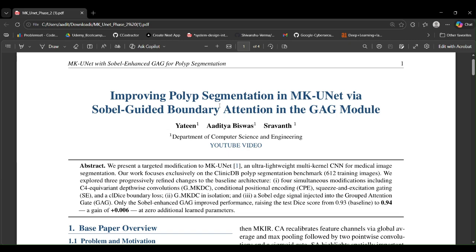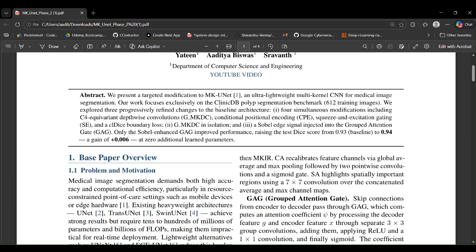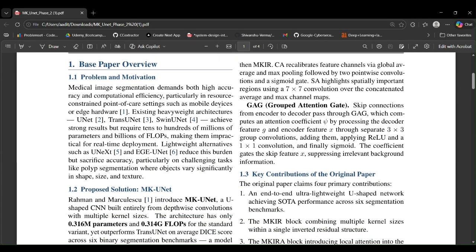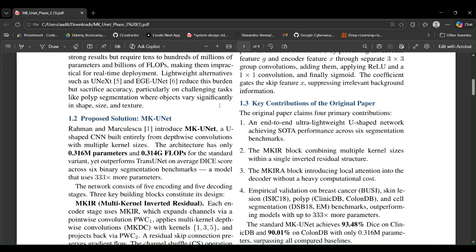project, which is MK-UNET. MK-UNET is a segmentation model based on a UNET backbone. It is novel in this case that while having quite a bit fewer parameters than other state-of-the-art models, it is able to beat the state-of-the-art models by a high margin. So the thing about MK-UNET which makes it special are its blocks.